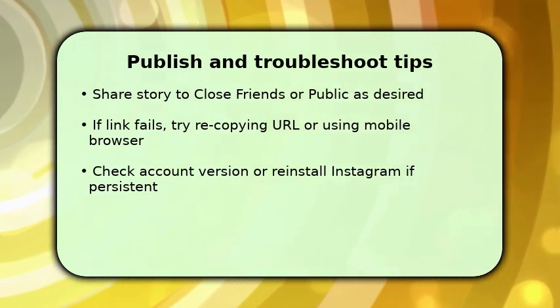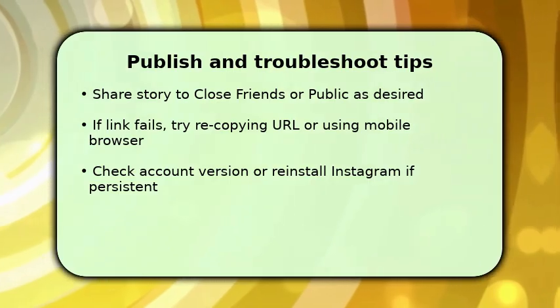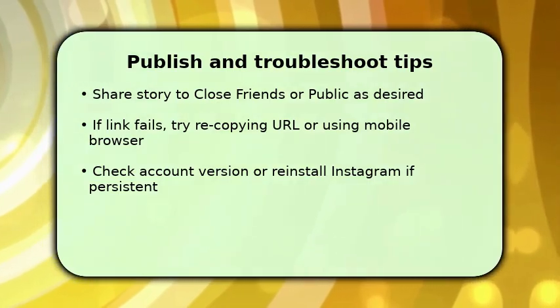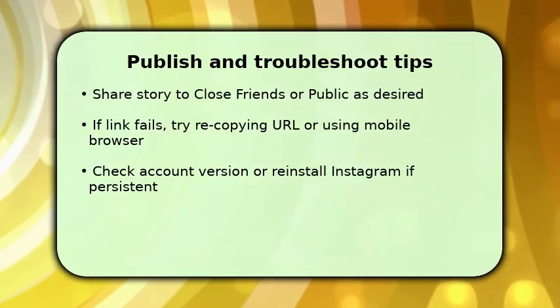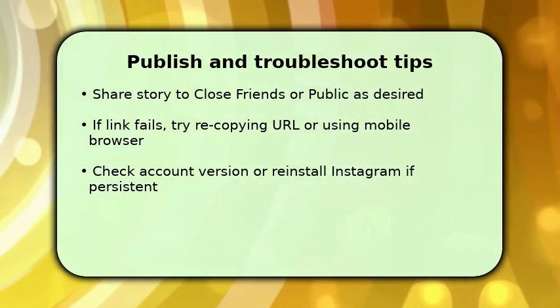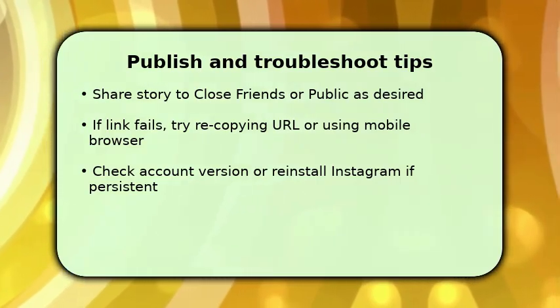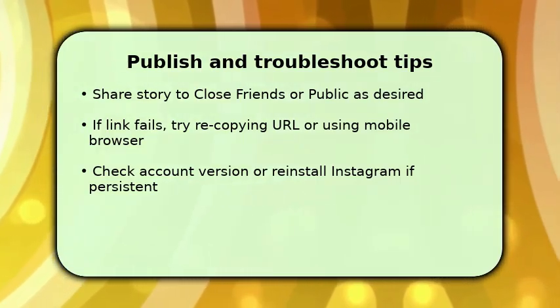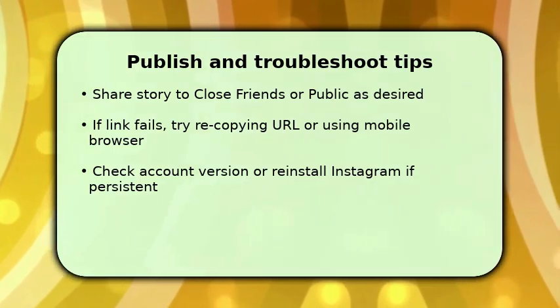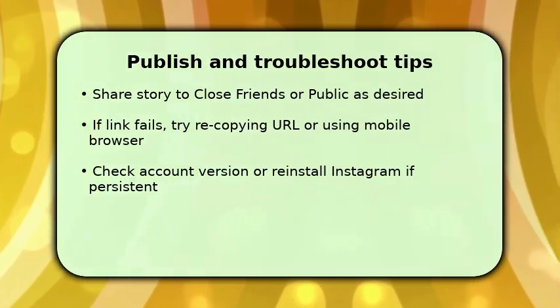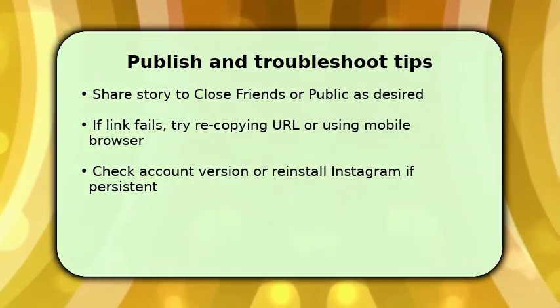After posting, test the link by tapping it on your own story. This verifies the redirect to YouTube. If the sticker doesn't open, recopy the video URL from YouTube or share via the mobile browser and try again. Sometimes the app clipboard hiccups. If problems persist, update or reinstall Instagram, clear cache, and retry. That usually resolves sticker or preview errors.